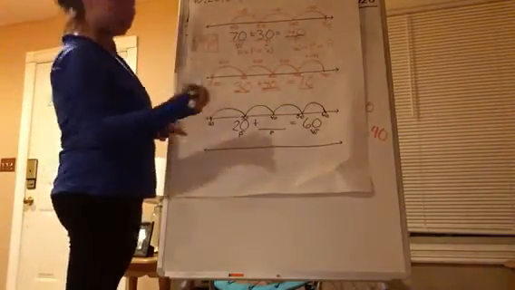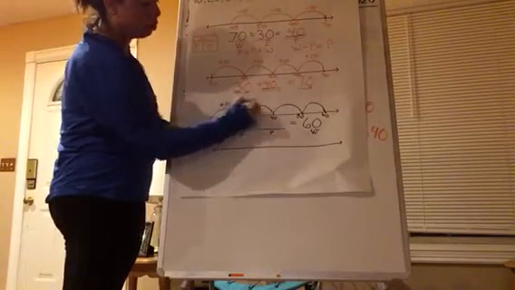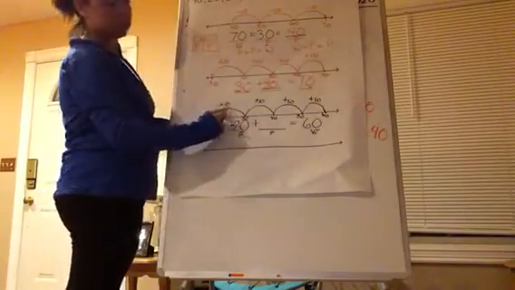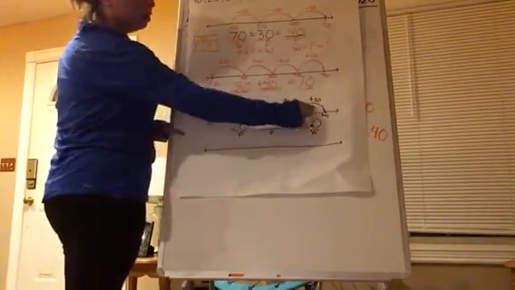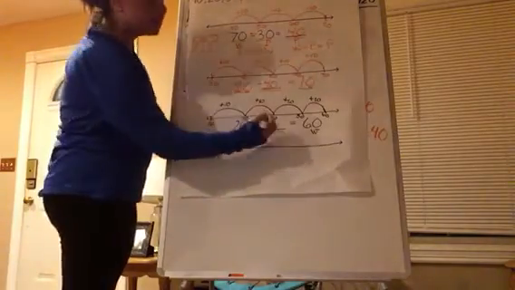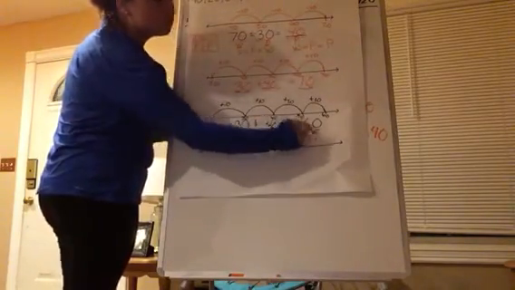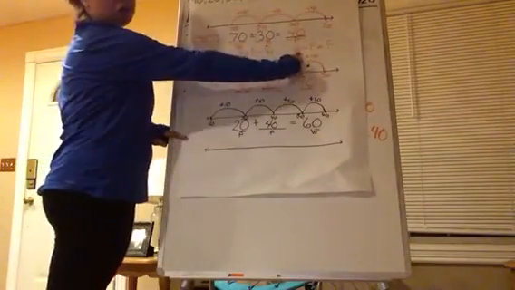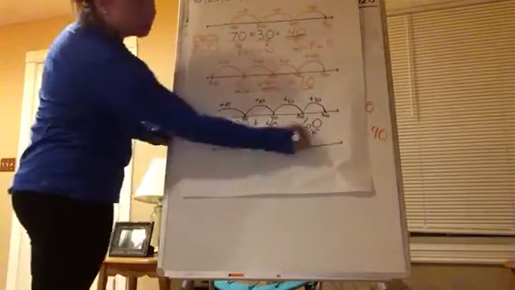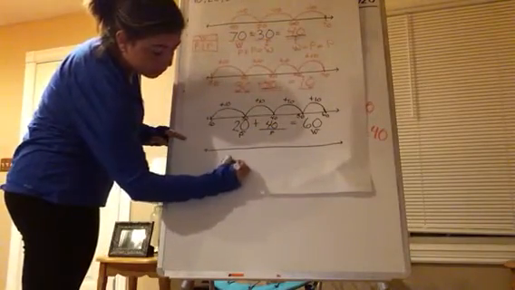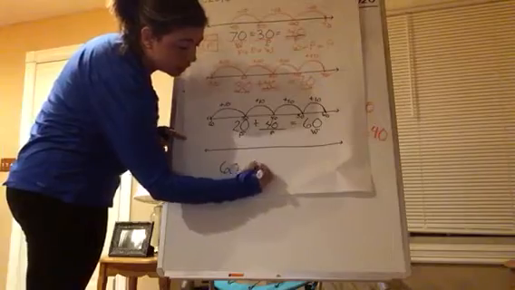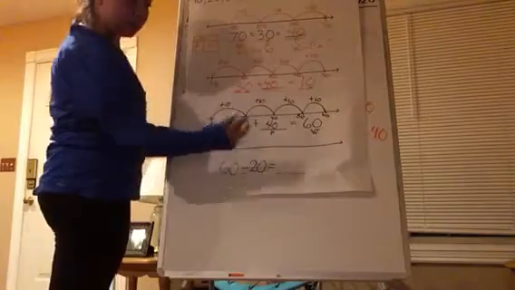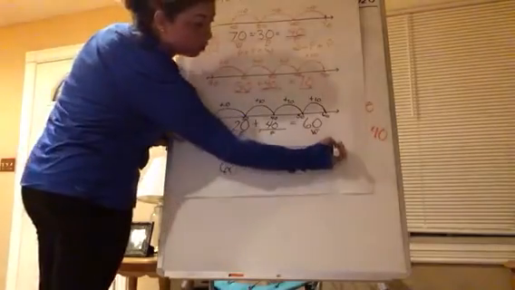So let's see how many times that we jumped. There's 1, 2, 3, 4. So there's 10, 20, 30, 40. So 20 plus 40 equals 60. So what that means is a subtraction equation has the whole, take away the part equals the part. So we have 60, take away 20 equals, let's see if we can solve that one and get the same answer. So we're subtracting. We're going to start on the right-hand side.